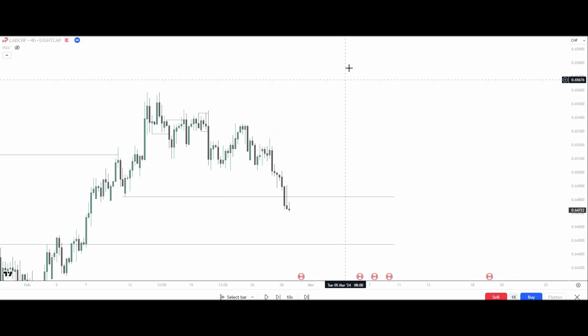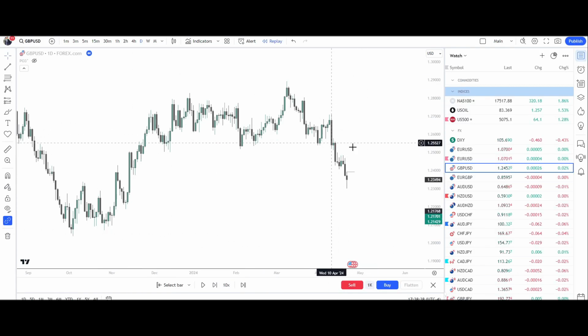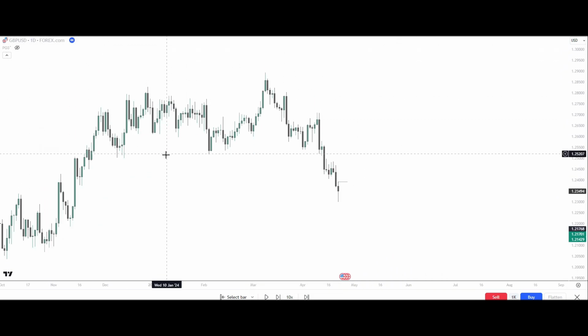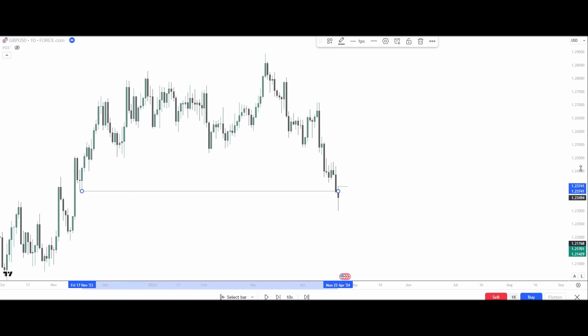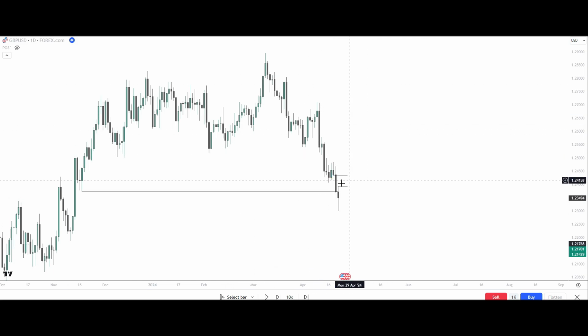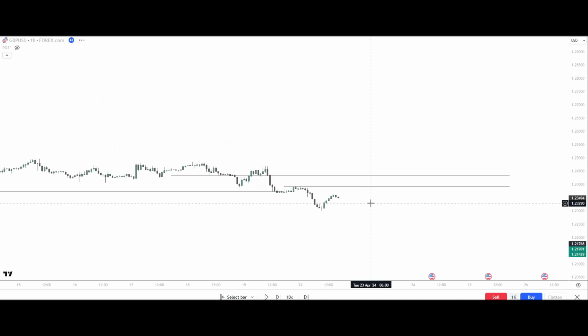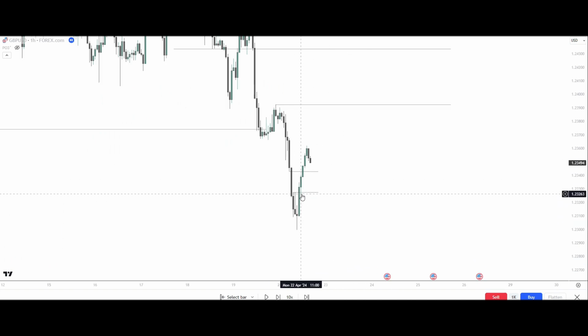Now, moving into the next example, which is the GBP right here. This is the GBP USD daily chart, and look at this right here. This is ERL taken out. Now we have IRL right here, so most likely the market is going to go into the IRL, but as always we need a confirmation before that. So we are going to go into the 1 hour chart, which is the low time frame here, and see if we get that confirmation. So 1 hour chart here. Here we can see that we have this disrespect up.